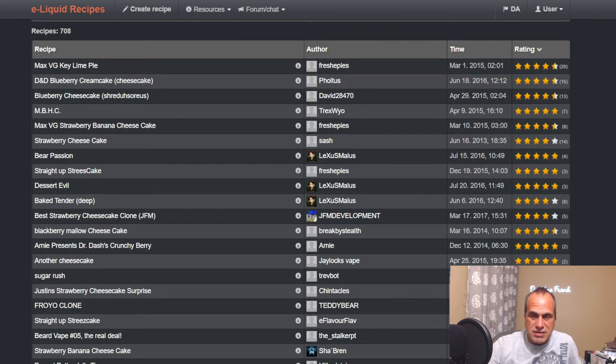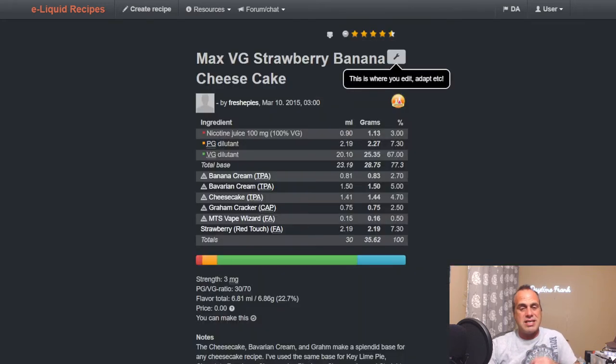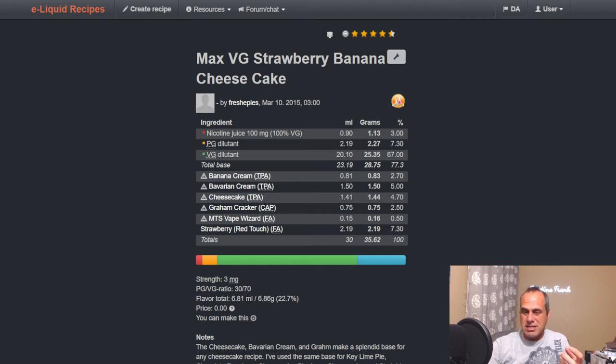Like I said, this flavor, I believe, can basically be used as an additive to boost up that cheese note. Let's see, I'm looking at Fresh State here, 6 years ago. These are all Max VG mixes and still at 22% flavors. You know, Red Touch at 7.3. Vape Wizard at a half. Now, that might knock somebody's butyric note off that cheesecake, I don't know. Maybe. And use the graham crust to go with them, because graham cracker to make that graham crust, and a banana cream, Bavarian cream. So a strawberry banana cheesecake.